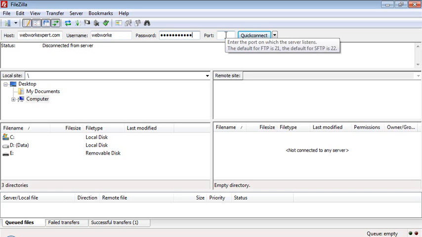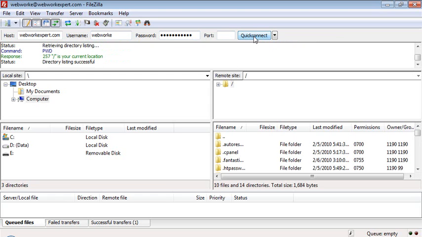You can leave this box that says port empty. FileZilla knows what port to connect to, and you'd only need to change that number if your host told you otherwise. So I'm going to connect right now to my server, and if you look in the top after I connect, you'll see a number of status messages zipped by, and we are indeed connected to the remote server right now.